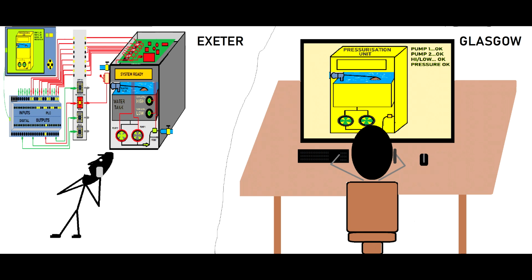And the guy who is remotely monitoring, as an example, in Glasgow, something that happened in Exeter, cannot be 100% sure of his diagnostics unless the system was properly commissioned, checked and verified. Because if someone mixes the inputs, what you will see on the screen will be what the input actually sees. So if you allocate the input to something other than the original function it was designed for, then the guy in Glasgow will have incorrect information.